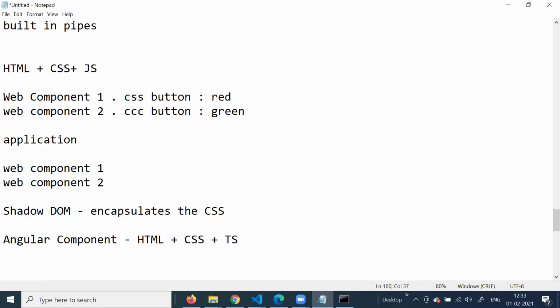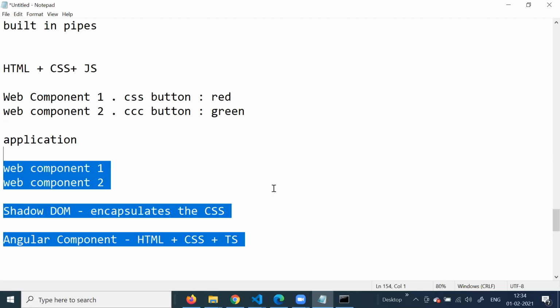Now, as we talked about, your application can have a style in style.css, and then it can have 100 components, and each component may have their own styles. Then we may have a parent component, and there could be a child component inside that, and the child component can have its own style, and the parent component can have its own style. Then how they work together depends on whether Angular components create a shadow DOM or not.